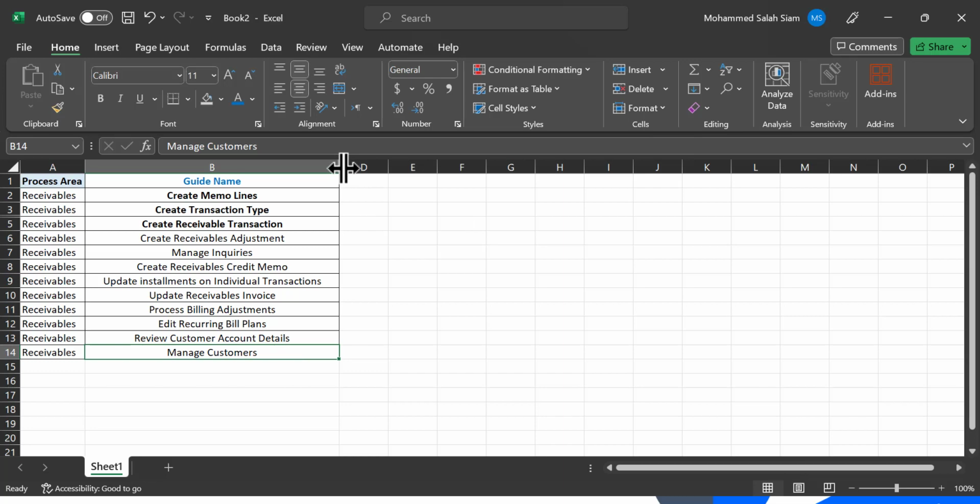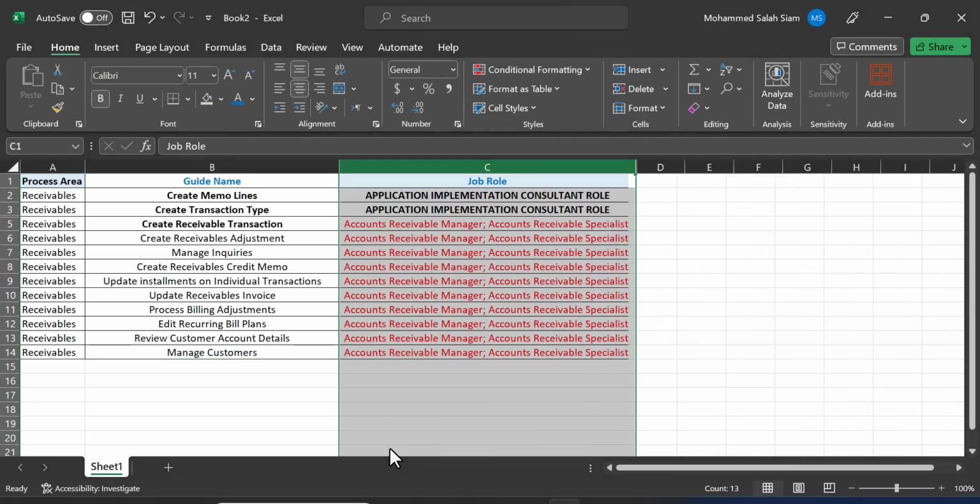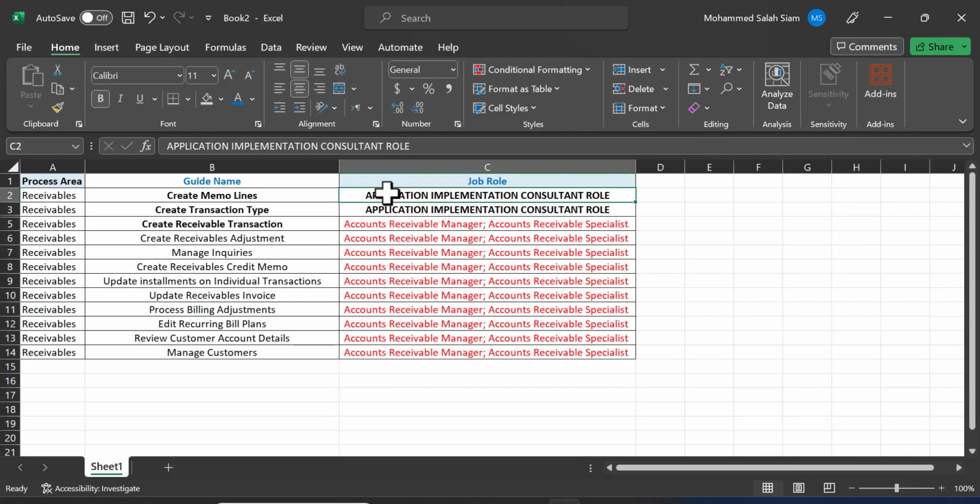For each one of these, there is one role. To set up anything in Oracle Cloud, there is one job role, the application implementation consultant role. It must be assigned to your user to set up, for example, in receivables, transaction type, memo line, customers, all of these things.